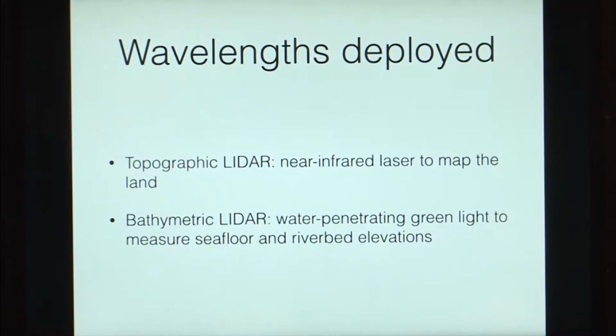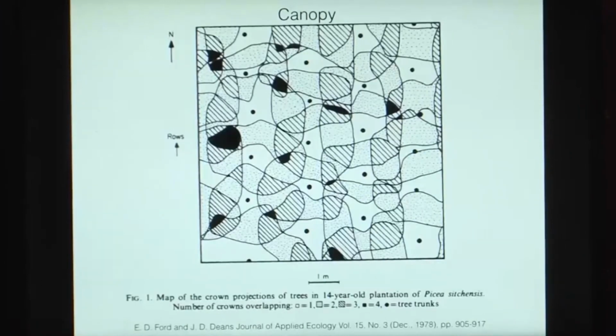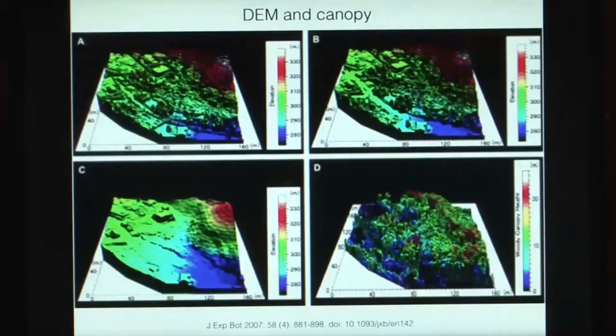So far so good about lidar, but then what are the uses in forestry? In the case of canopy measurements, for instance, this is an old paper, it talks about how canopies overlap over each other. The circles or the dots that you can see are the stem boles, and then we are seeing the canopies. So, they interact with each other. If we actually wanted to know this physically, we could use a lidar. So, this is how a lidar would be used.